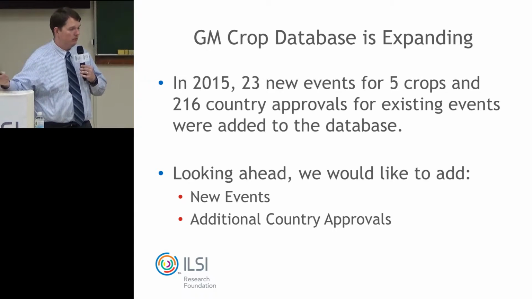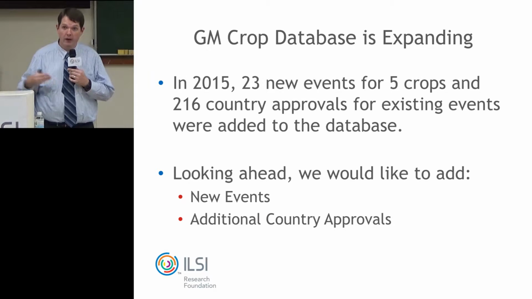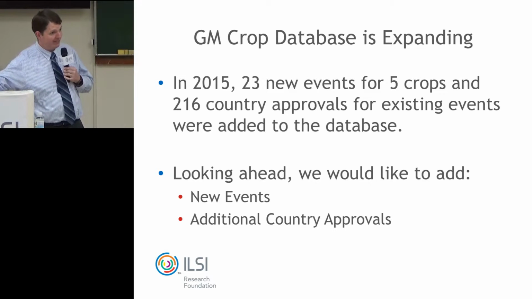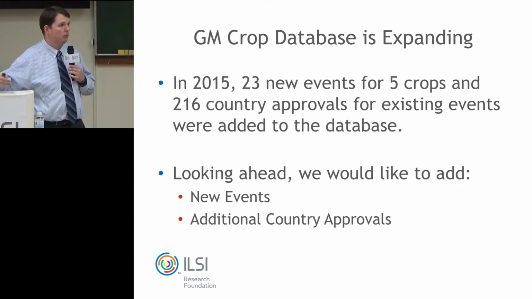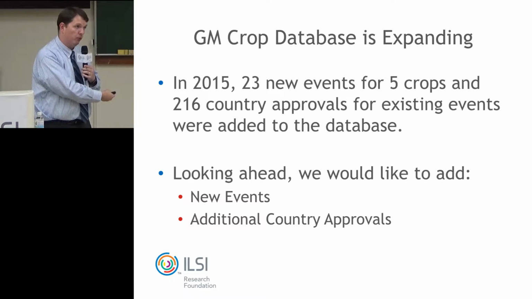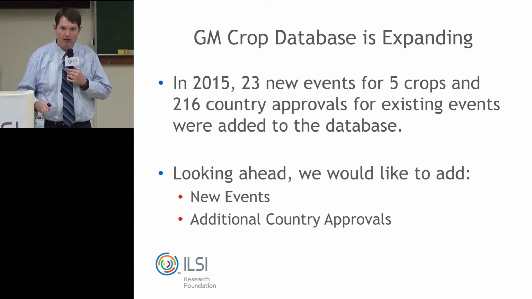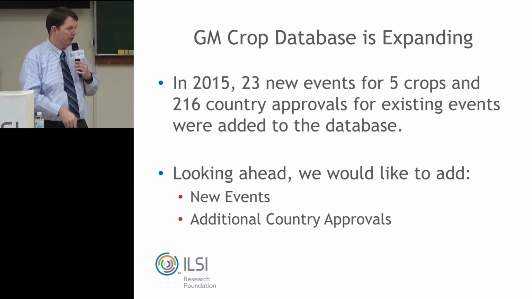So, I did work in Pakistan, for example, and they have approved some biotech varieties, but it's impossible to get written documentation from them. So we know that there are biotech varieties in use in the world that are not in our database, but we have a standard that it has to be a written document that we can see and link to, because we don't want to put something in there as approved when it's not. A newspaper report is not good enough. It has to be a government decision document.